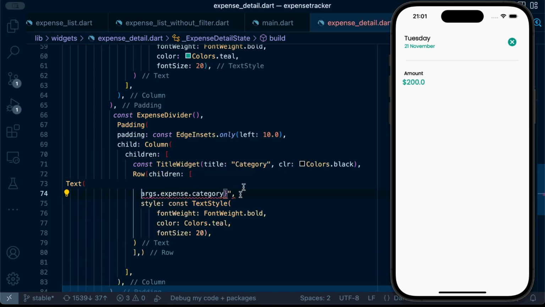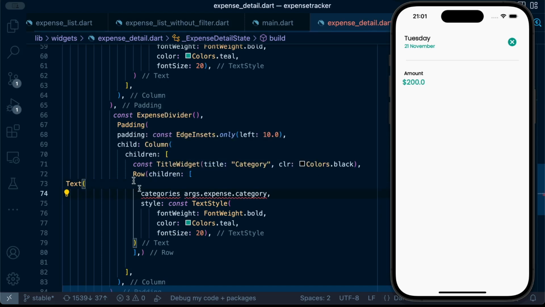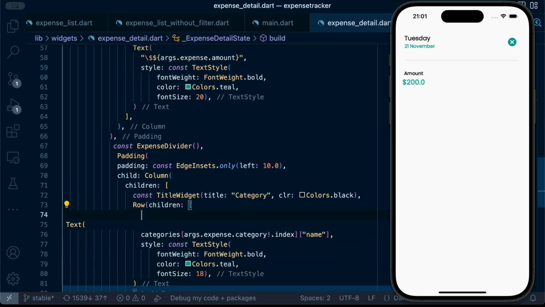Okay, so we need to get the index, and that index is what we're going to use to check on our categories map object, and then pick the name. Same for assets.